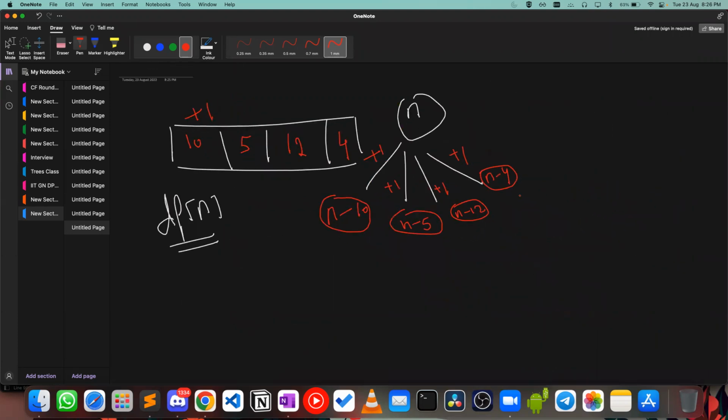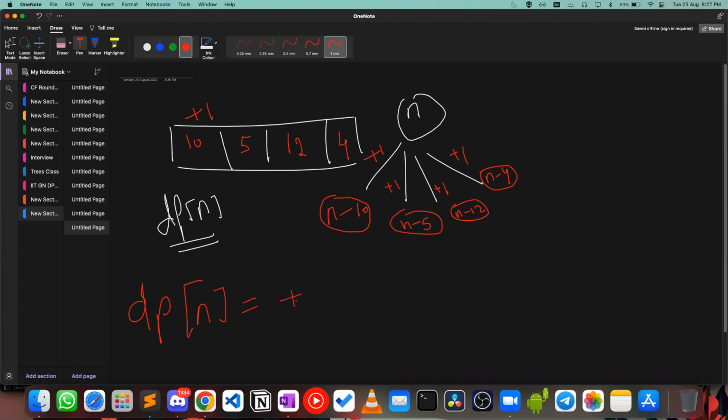Like I told you guys, for thinking of a state, think of the biggest subproblem that you have, then think of smaller subproblems. How do you think about the transition now? Again, think of the biggest subproblem and try to represent it in terms of smaller subproblems through a relation. So what do you guys think will be a relation here? DP of n will be what? You have 4 choices, and in every choice you add a +1, right? So what do you do here?